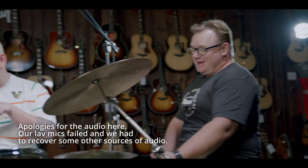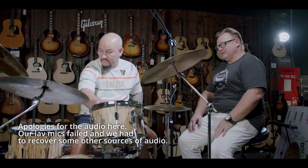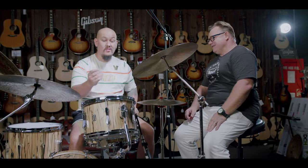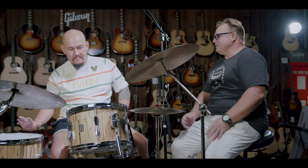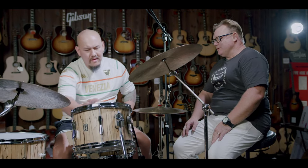Thank you. That tom. Oh, all of it. The kick drum, and even just how you play. Sounded beautiful. Hear the tone. The sign of great drums is how they sound when you feel the vibration through your hands. And is it Tony Thompson that did that with his hands? I think so, yeah. The whole solo with his hands and stuff.